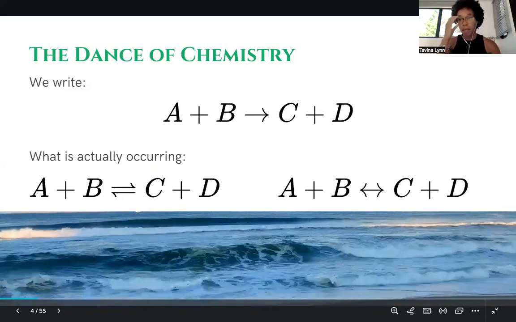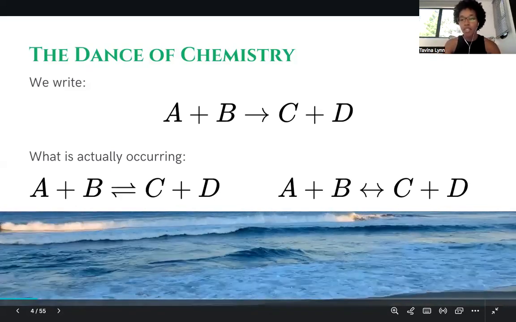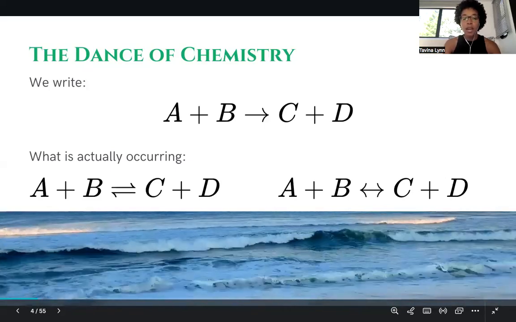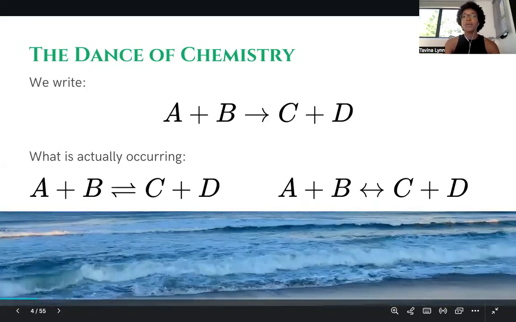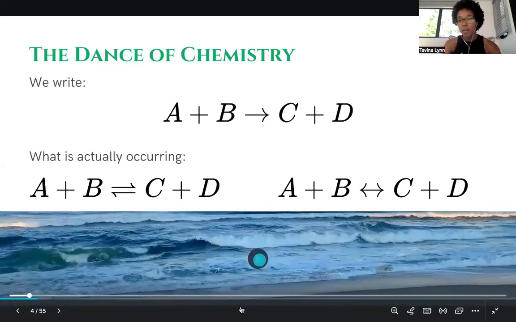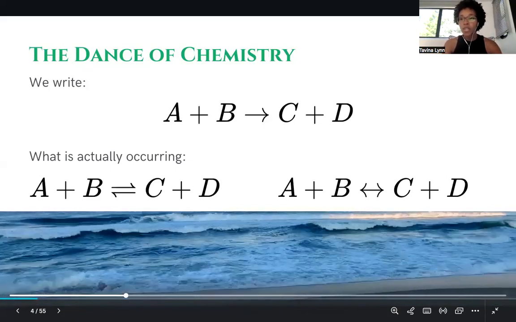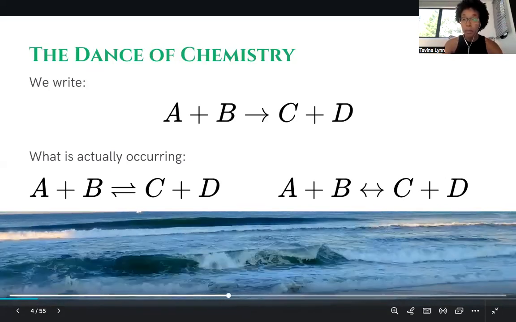That's really what's happening if we think about what's happening in a beaker or a vial where we're actually doing a chemical reaction. There are many examples, like when we're breathing, we inhale and then we exhale. Also, I love the beach, and the ocean is doing this same motion, where the tides are coming in and then the water goes back out. So this is what's really happening also at a microscopic level in terms of chemical reactions.